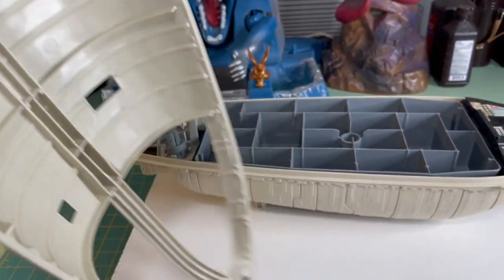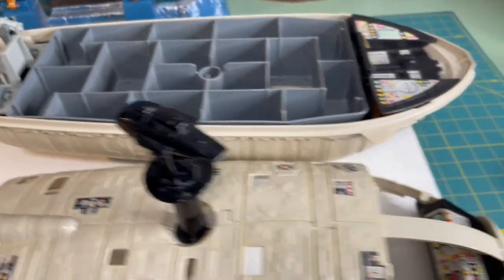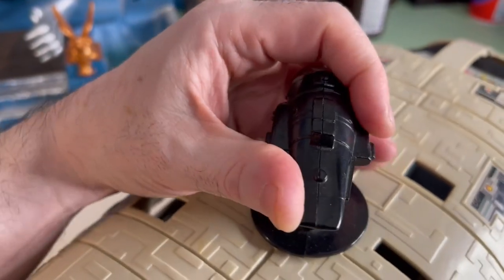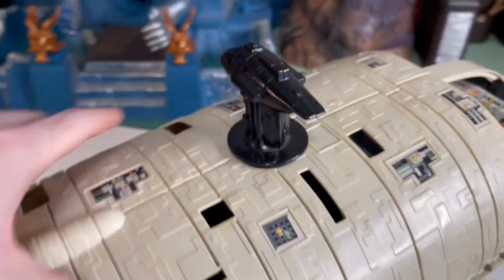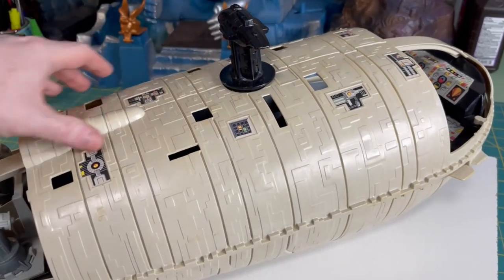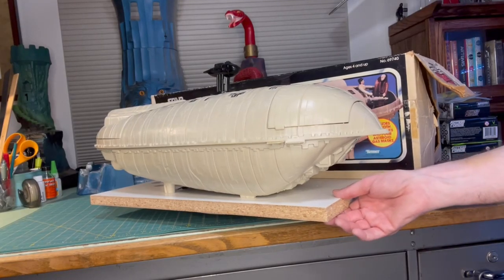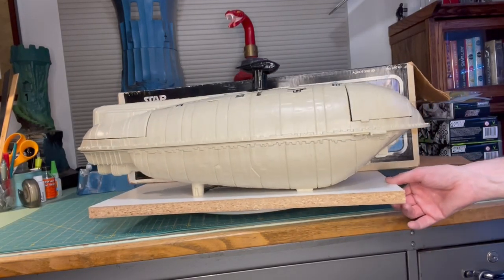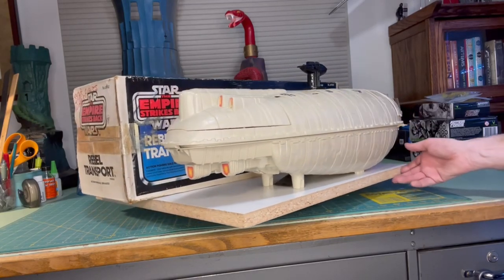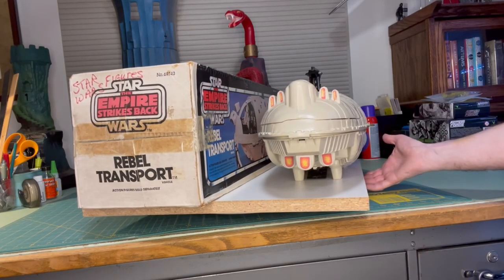The canteen version — the toy itself — is really cool. Love the cannons in the back. It's kind of a weird thing as far as taking the top off, where you've got to turn that top handle. It's nice to have a handle, but you've got to turn that thing. And it's kind of interesting — the top of it, the little black part, it looks like a ship on its own, like it's a shuttle away from the shuttle sort of thing. But yeah, this sample here that Scott was able to find for me is just in great shape, and it's one of my prize pieces now. It's really, really cool.